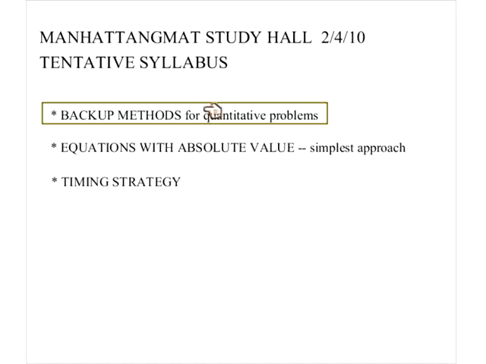Okay, the first topic is backup methods for quantitative problems. What we mean by backup methods is this: we mean that there are solution methods, quote-unquote backup methods, for quantitative problems. What we mean by this is these are solution techniques that can solve problems even if you don't really know how to solve the problem. Okay, so these are methods that take advantage of the fact that the problems are multiple choice. The multiple choice nature of the exam.